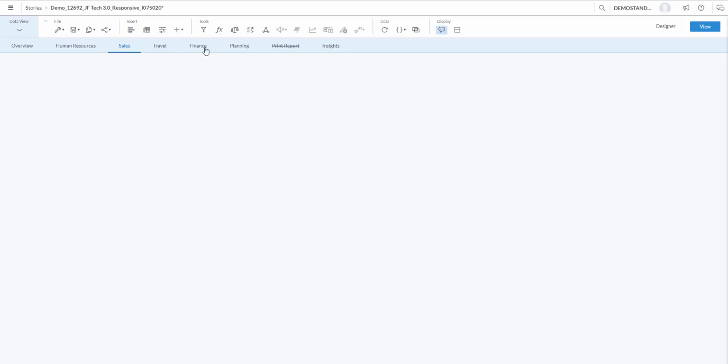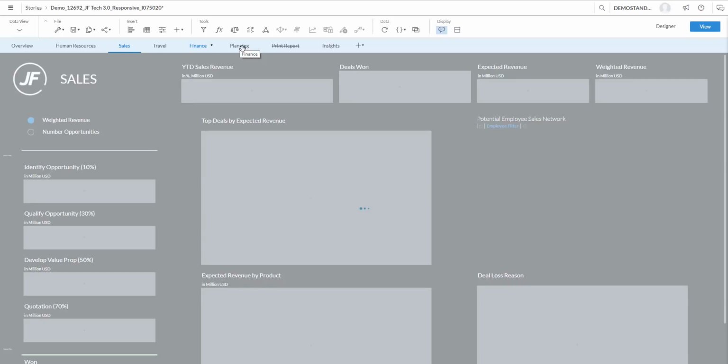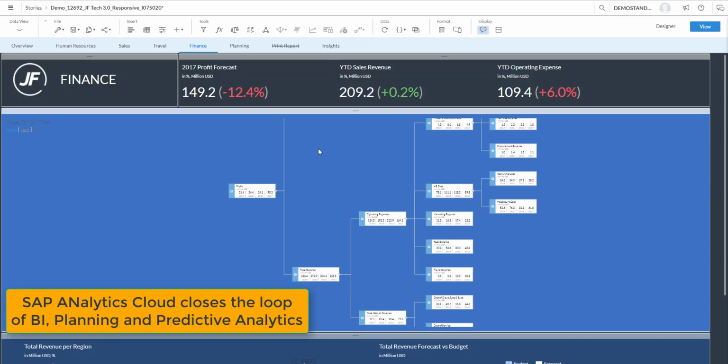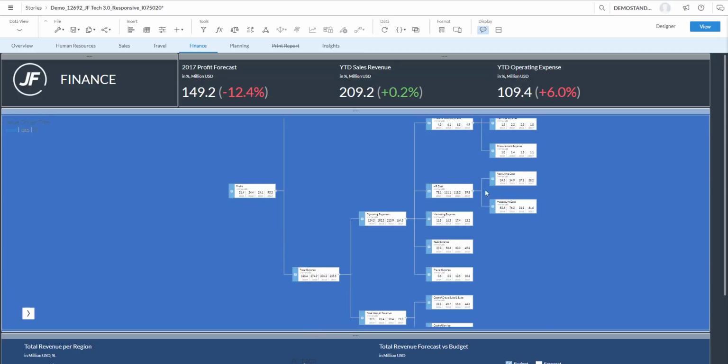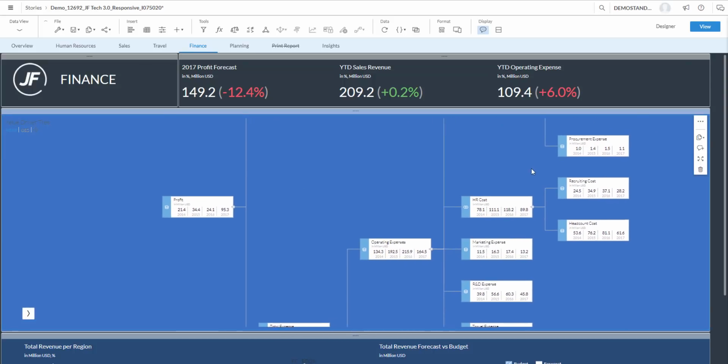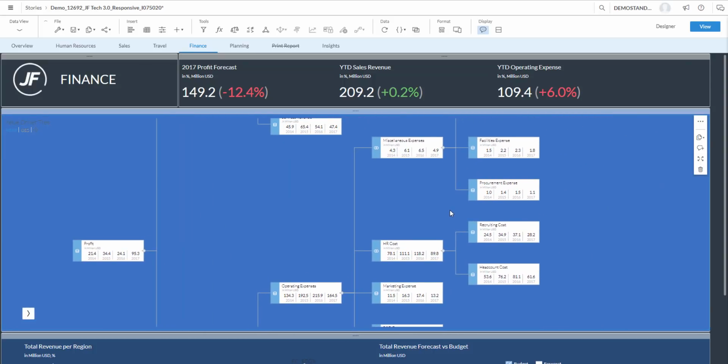To end up, I'd like to show you a little bit of the planning capabilities. As mentioned, in one product, BI monitoring functionality, predictive analytics functionality, but also planning, business planning functionality. An example you can see over here with the value driver tree embedded in the product, where we see my end metric being profit. And over here, I see a tree of all kinds of influencing derived metrics.